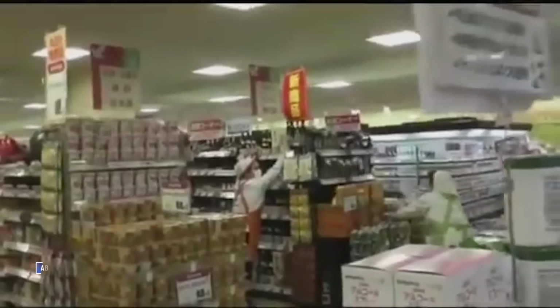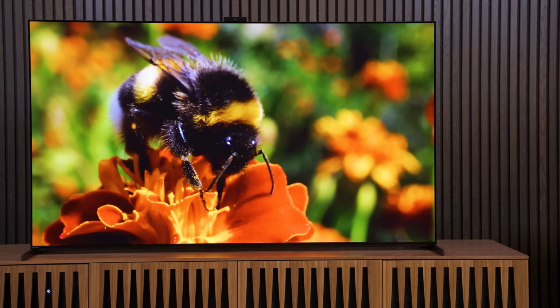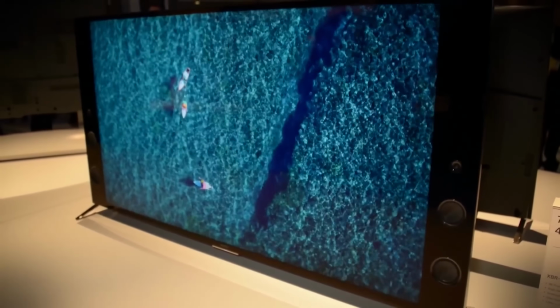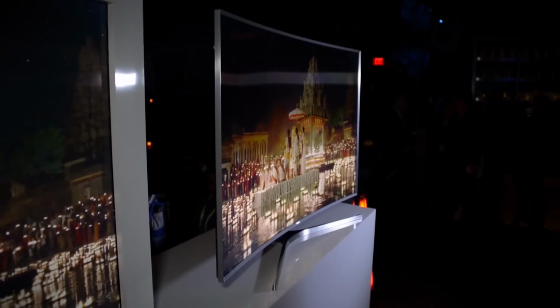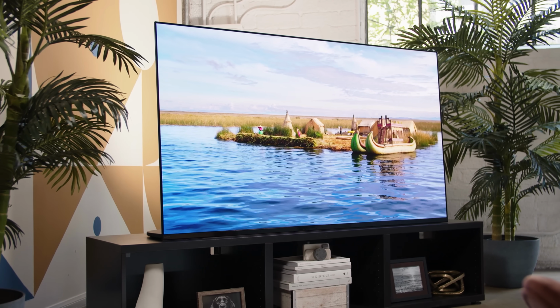Look, I don't want to get too inside baseball with you here, but back in 2015, while Sony was still clawing back from the devastating effects of the 2011 Tohoku earthquake and the resulting tsunami, among some other challenges, then Sony Electronics president Mike Fasulo told me that Sony was going to lean hard into premium. This was kind of big news at the time because Sony, once a household name in TV, had obviously taken a hit from new competition coming out of South Korea, notably Samsung and LG. At that point, it became clear that Sony was going to stop chasing market share dominance and instead was going to turn its attention to capturing and holding a dominant chunk of the premium TV space.